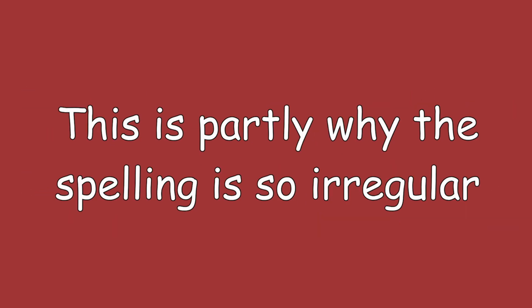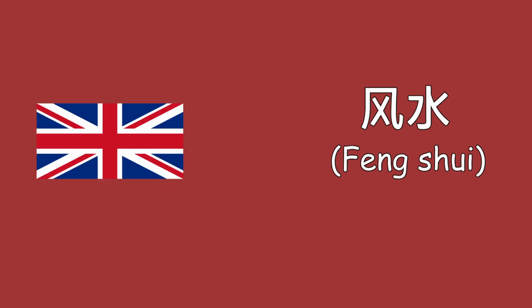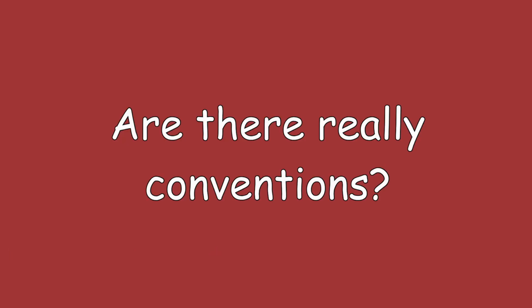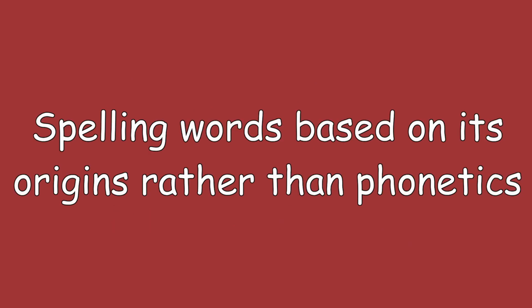At number 5, which kind of connects to number 4, is English takes spelling from different languages. Part of the reason English has such irregular spelling is because English simply takes a word from a different language, but doesn't change the spelling to English spelling conventions, if you could even say there are conventions. English uses what is called etymological orthography, which is when words are spelled based on the principle of keeping the traditional spelling of words from their language.